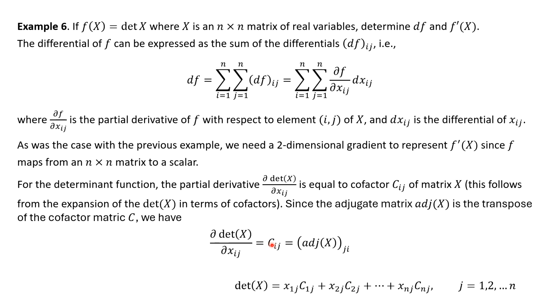And you do that for the entire matrix X, for every variable in matrix X, and you get Cij. So all these partial derivatives give us a matrix, which is the cofactor matrix. The adjugate matrix is by definition the transpose of the cofactor matrix, which I have written down here. You notice I have the ij and ji in reverse order because one is the transpose of the other. Okay, so we need to continue this on the next slide.